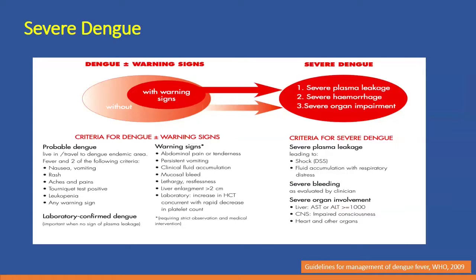And this is the classification given by WHO in 2009 on how to define severe dengue and non-severe dengue, which we have used in our data presentation. So I'm summarizing here. Severe dengue is classified as those having dengue shock syndrome, or fluid accumulation in the chest cavity or abdominal cavity which is so significant that it is causing breathing difficulty, or any other severe organ involvement, or ALT or AST more than 1,000 international units per liter.